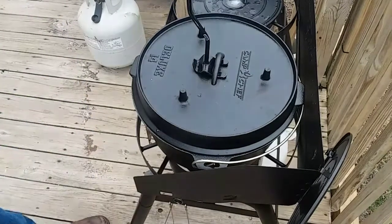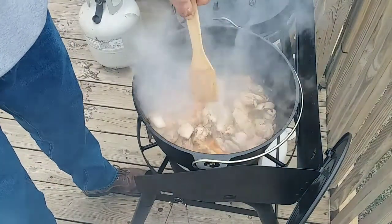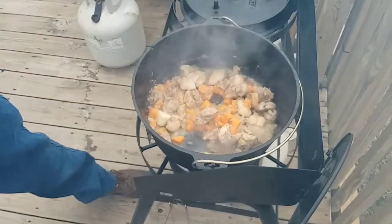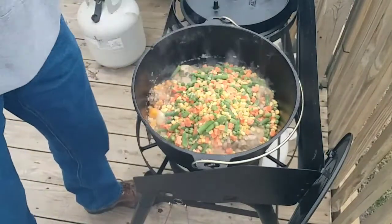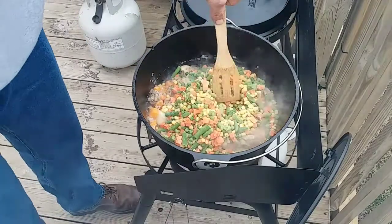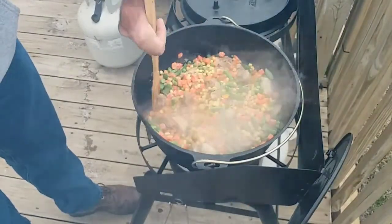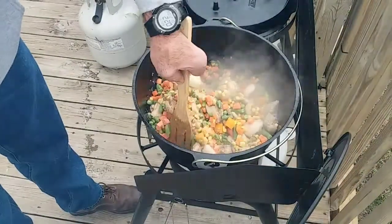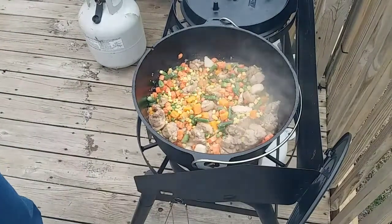It's been about four or five minutes. That squash looks done real good. The reason I put it in first is because I want it to cook down more than the vegetables — I put it in to replace the potatoes, just kind of for the heartiness. Now I'm gonna put my two pound bag of mixed vegetables, which is carrots, green beans, corn, and peas. I'll get it mixed through everything, then put the lid on and give it between five and ten minutes to get everything cooked real good before I start making the sauce.